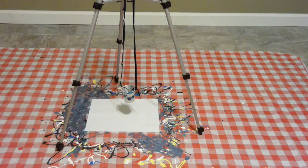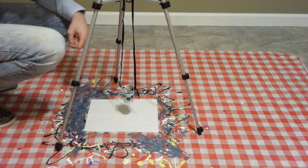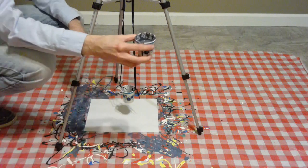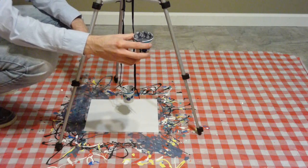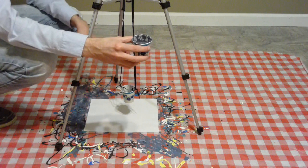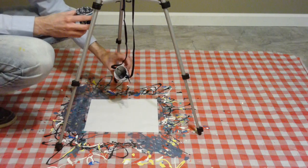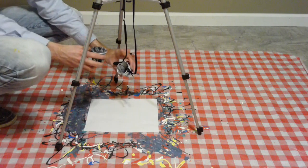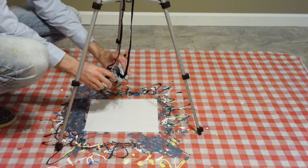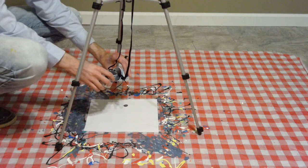Let's see if we can get this project to work. First I'm going to take this cup of paint — I filled it with paint and put a lot of water in and mixed it so it becomes very liquidy and will flow through the hole better. Then I'm going to tilt this cup, because the hole is in the center of the bottom, and I don't want the paint to just flow through right away. I'll pour in about as much paint as I can without it spilling out.